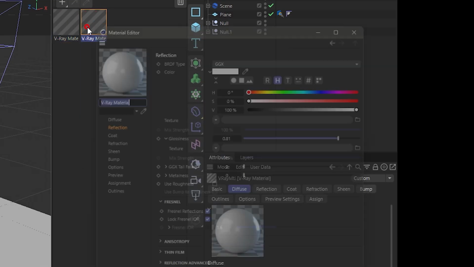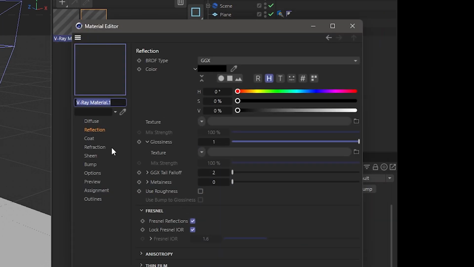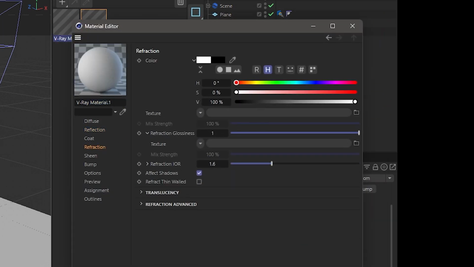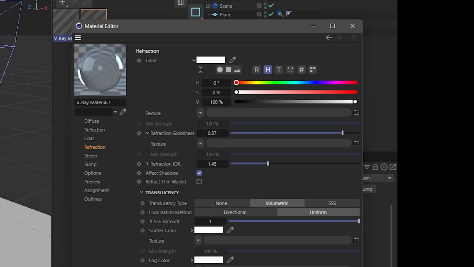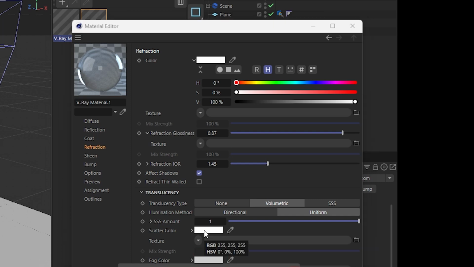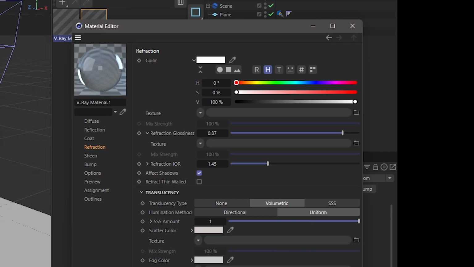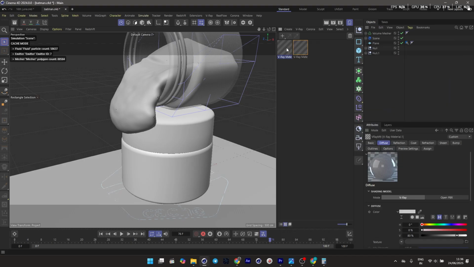Then I'm going to add in another V-Ray material. This will serve for the glass. I'm going to enable refraction also. Then I'm going to change the IOR to 1.45. The refraction of glass is 1.45. Not all glasses are the same; some glasses have different IOR. So from here, I'm going to add a bit of roughness to the glossiness, and I'm going to add a bit of volume to it. Then I'm going to set it to like 10, then make it gray, then make the scatter also a bit gray. So with this, I should have a bit of volume. I should have a foggy glass.